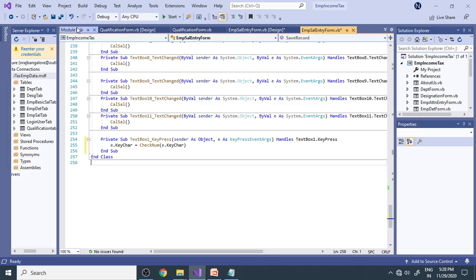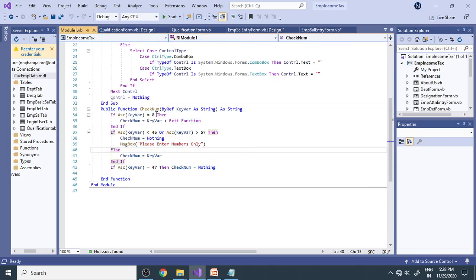So it will come to the check number function here. If the ASCII value is 8, that is a backspace, then we don't want to do anything, we'll exit the function. Therefore, the last entry done will be removed. If the ASCII value is less than 46 or greater than 57, then it is not a number. Therefore, we know that is not a number, then we'll give the message, please enter number only.